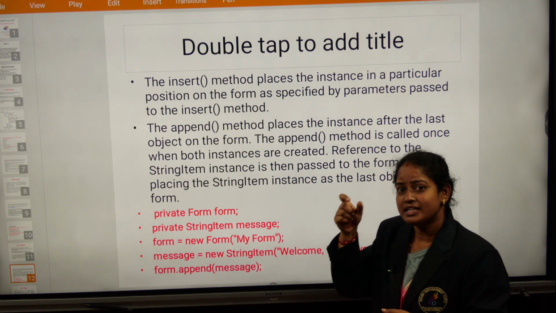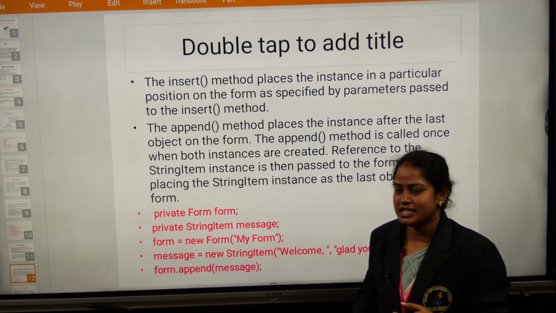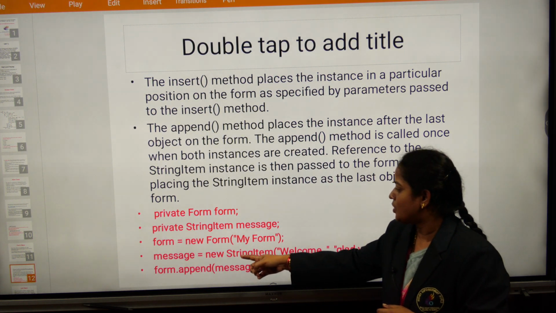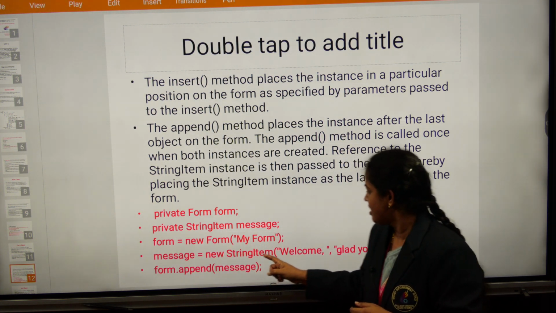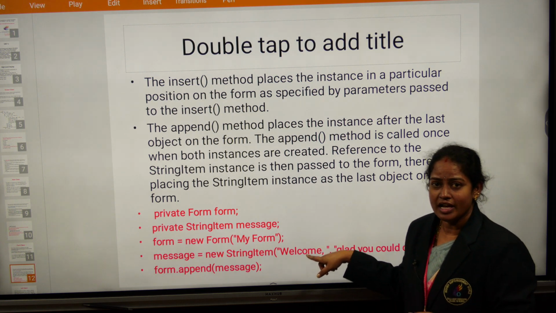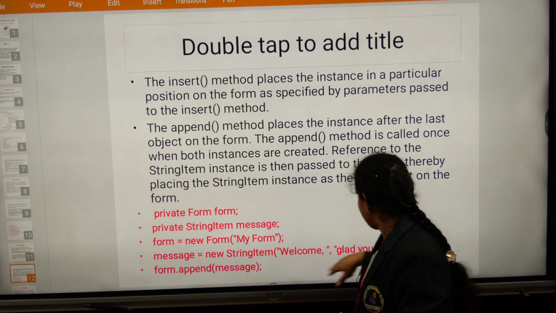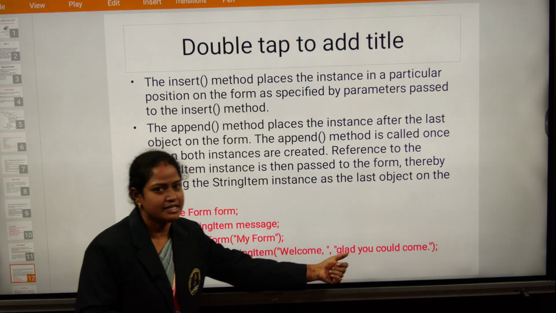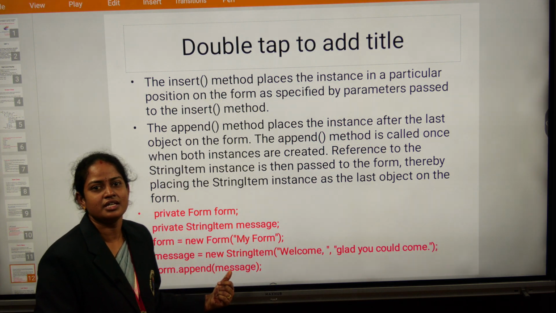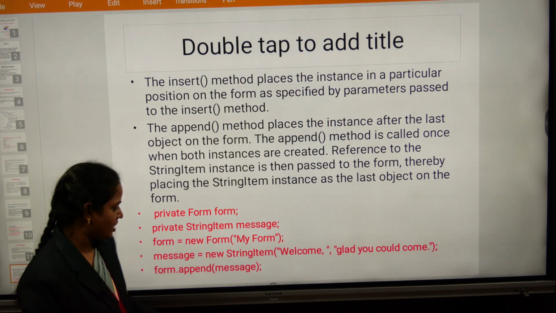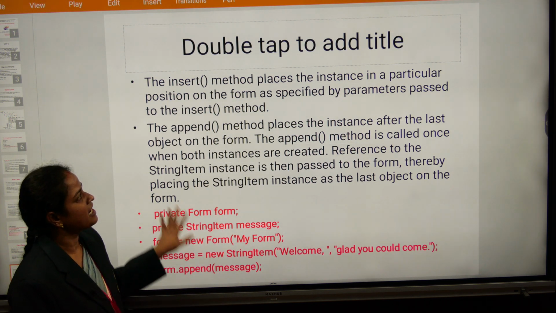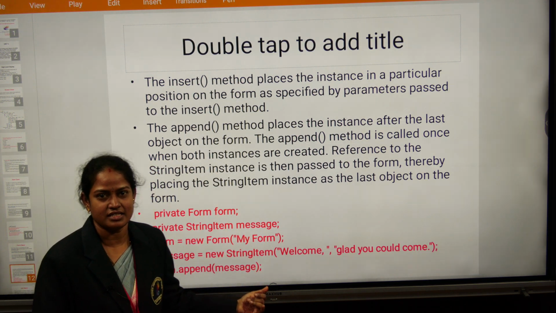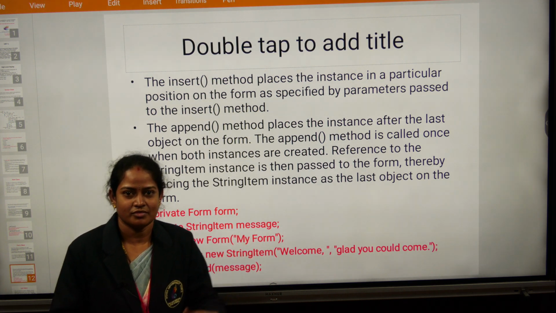Apart from that, for that string I want to insert any kind of description. The message is equal to new String, which means here we are creating a new memory allocation, like a welcome, glad to see you. So this kind of information also we can show through the message. For that sake we are going to use this append method. Okay, so in this case, in the same aspect, all the different classes we can insert. Okay. Thank you.